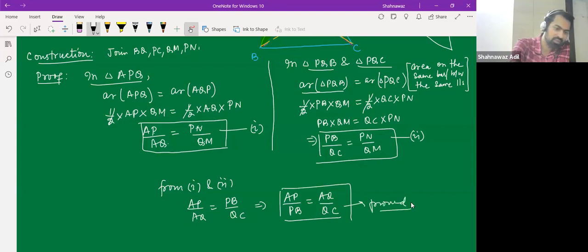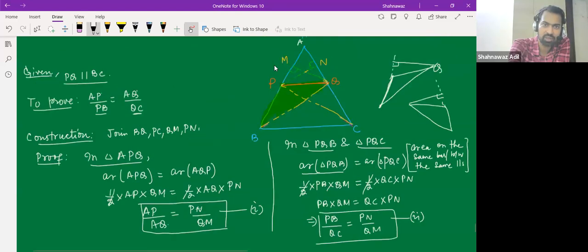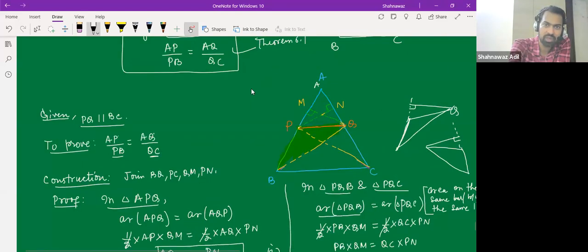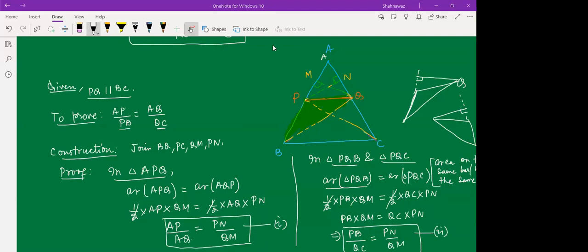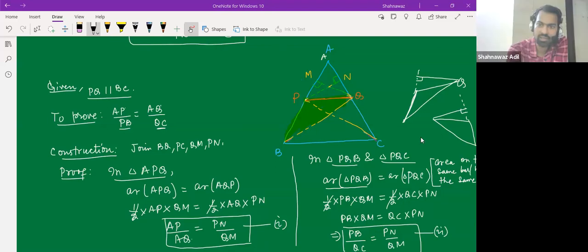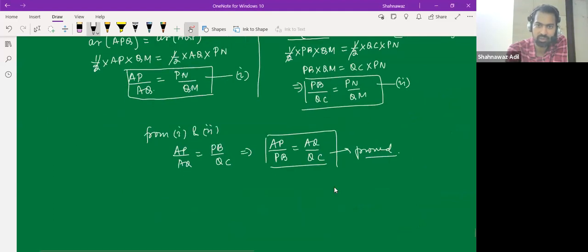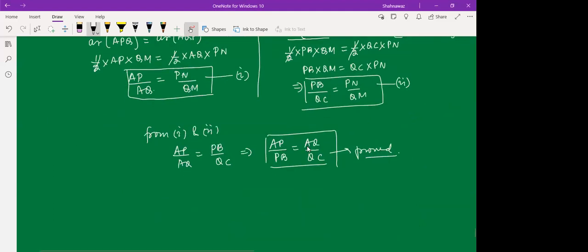If you guys have any doubt, please ask me and please note it down. Tejasvi and Abhi. Sir, can you explain the last step? Last step, so this one. From both the formulas, yes.